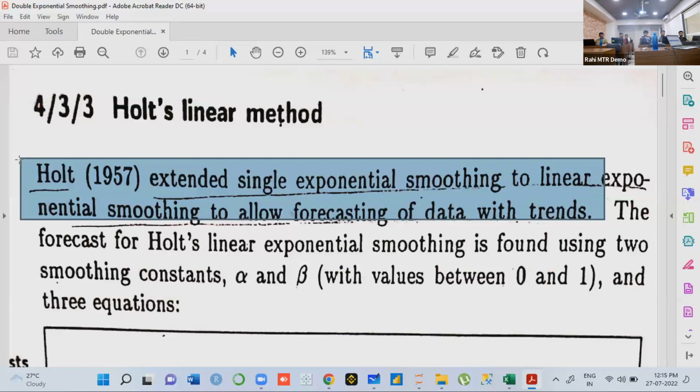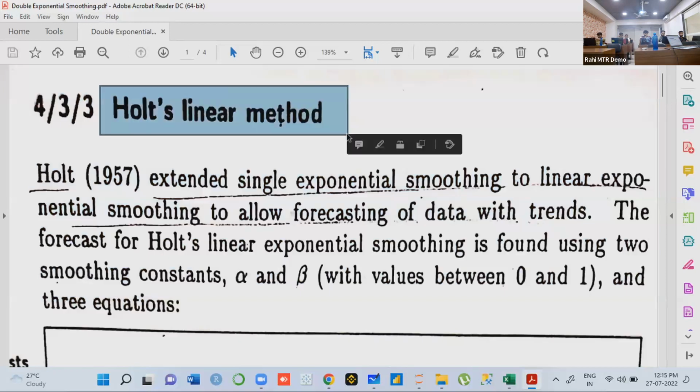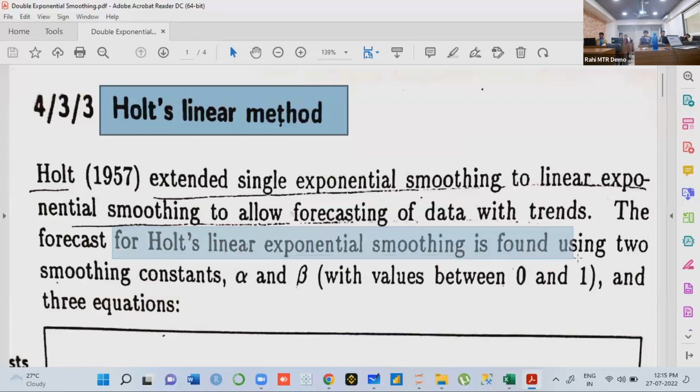So whenever we have a trending pattern, a trend component, we have to use the Holt linear method. Clear? The forecast of Holt linear exponential smoothing is found using two constants.